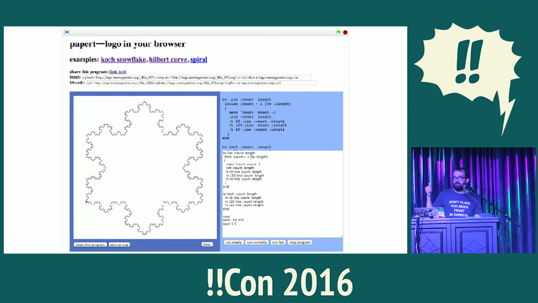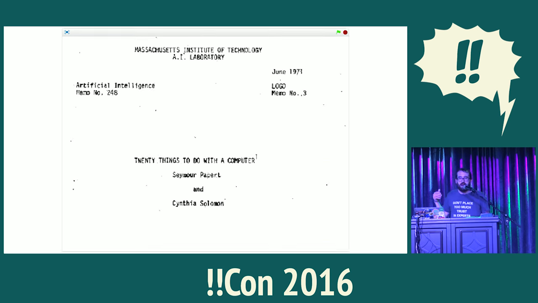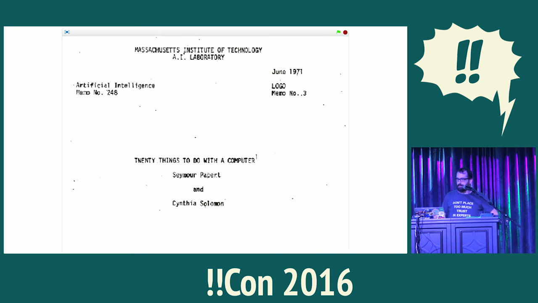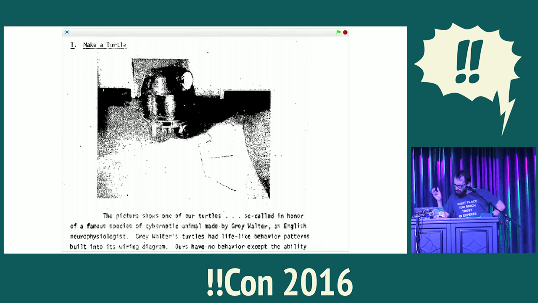This is a Logo interpreter I wrote when I was slacking off at a terrible job in a flight search company — probably the most productive thing I ever did there. I found out recently a German school has been using it to teach children. This is a Koch snowflake, which you may have seen yesterday. Logo is actually a horrible language to implement and I wouldn't recommend it to anybody. Logo kind of starts here with the paper '20 Things to Do with a Computer'. Seymour Papert and Cynthia Solomon wrote it with the radical idea of giving computers to kids — back in the 60s when computers were intensely expensive. The robots for Logo are called Turtles, named after a famous species of cybernetic animal made by Grey Walter, an English neurophysiologist.